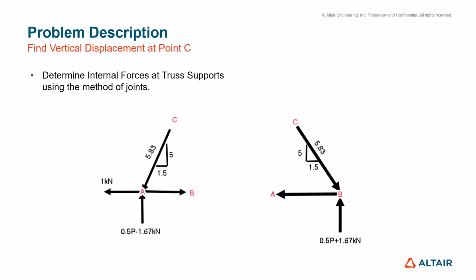Now we want to determine the internal forces at our truss supports using the method of joints, and we can determine the forces in each one of the elements. We can break this down into joints at joint A and joint B, knowing the slope of the trusses and the reaction loads that we have on our model, and we're able to define the internal forces. The axial load in A to B is equal to 0.15 P plus 0.499. That's in tension. The other two are found to be in compression, with basically mirrored values of one another, with the exception being that this is a plus 1.74, and this is a negative 1.74 on A to C.